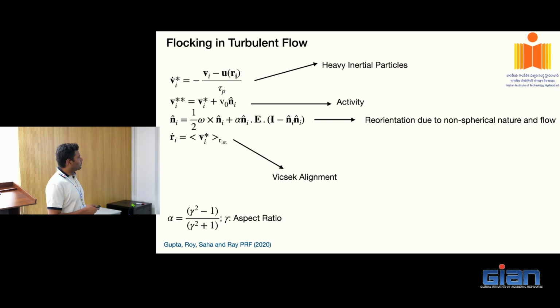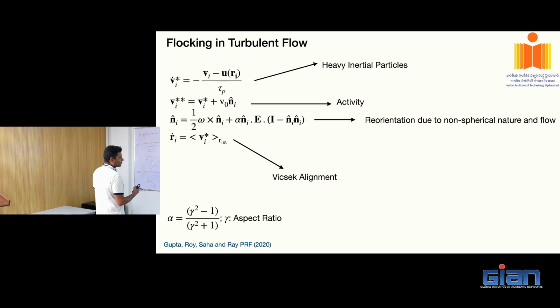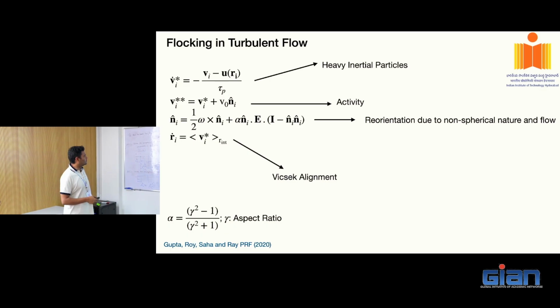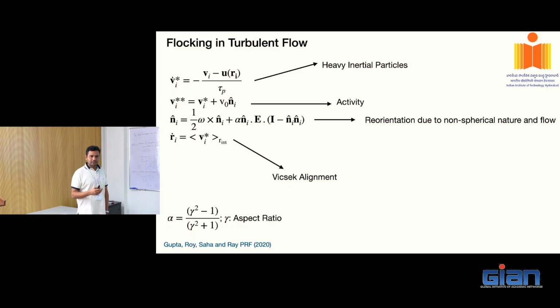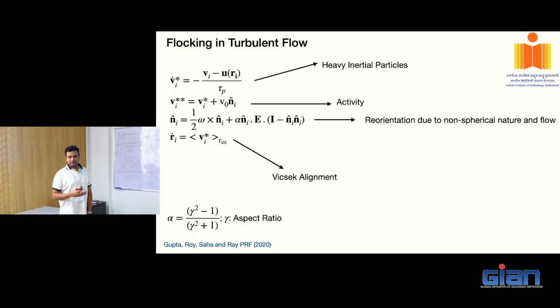On top of that, the additional information is that these particles can be inertial, there could be density mismatch. Then, since we want to model a fish school or microorganisms, we are also going to add the information that they can see each other and then try to reorient themselves. That means there is going to be a Vicsek alignment term. Now, if you use all this information, how is your flocking going to get affected?